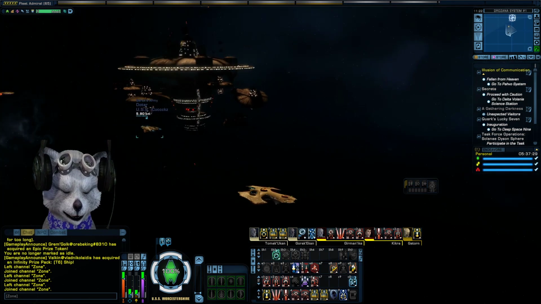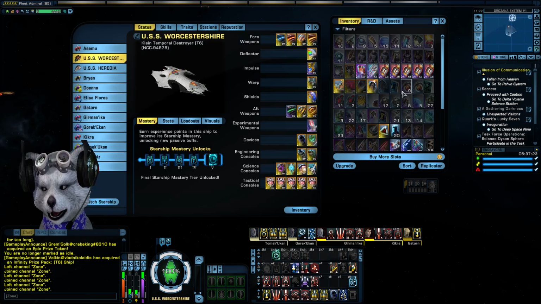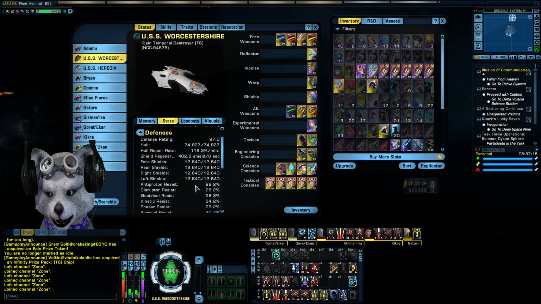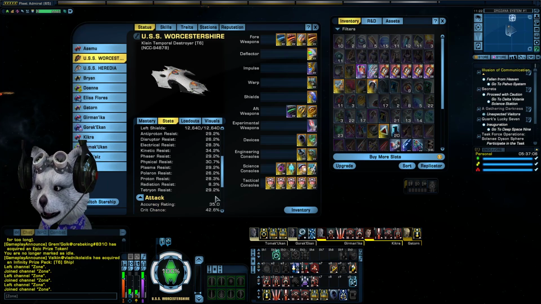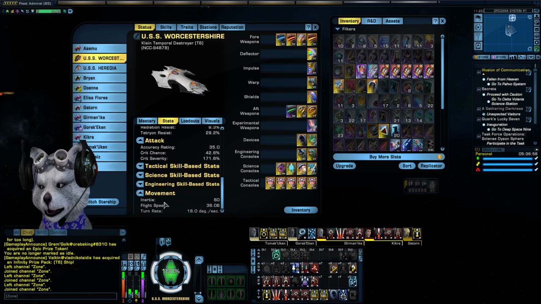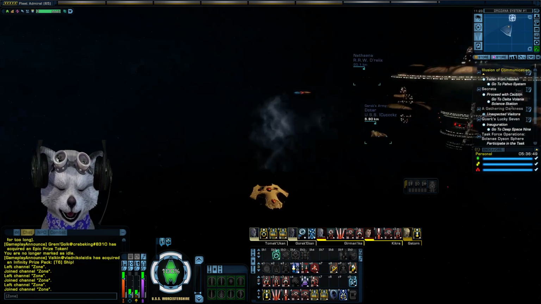Okay, let's test. Well, before testing, let me see if I forgot anything. Oh yes, stats. 74,000 hull, forward shield is 12k. Because this character is a tactical, the shield is kind of low, but it has more resistance. Critical chance is 42%, critical severity 171. Turn rate 18, flight speed 36. So the ship is slow but easy to turn.